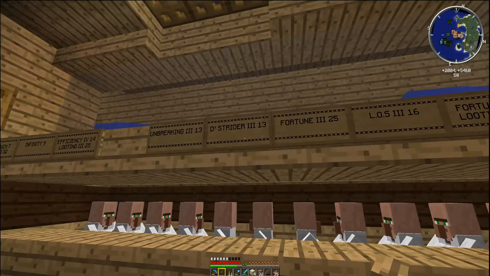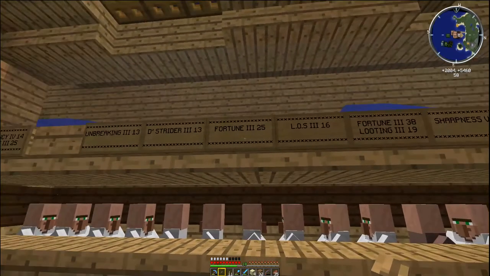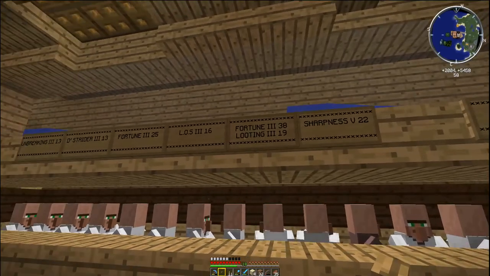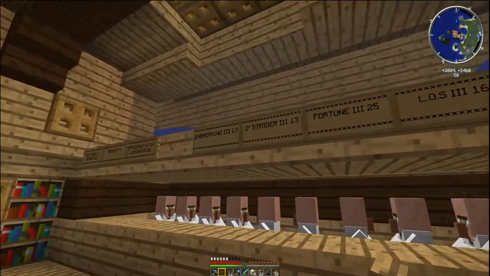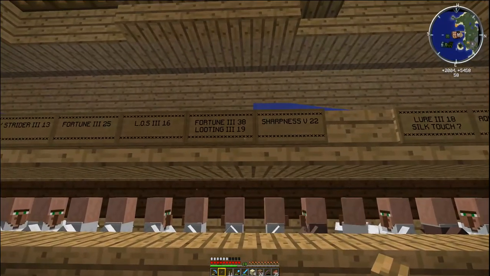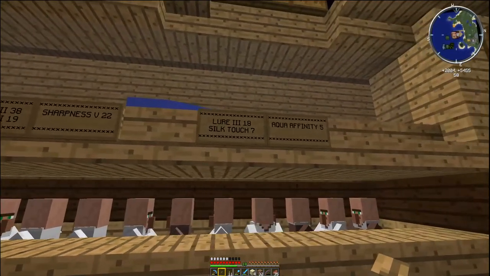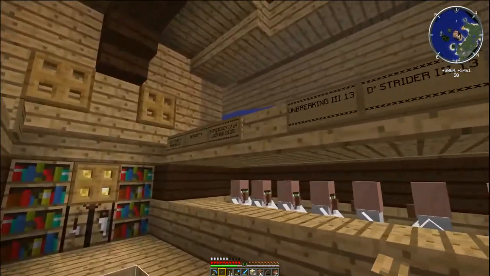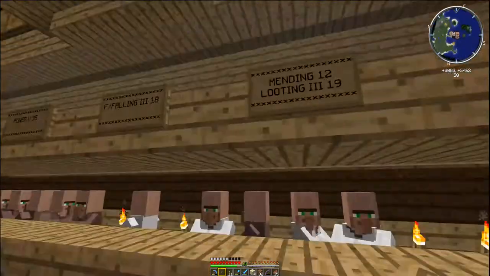I've got a new Depth Strider for 3 for 13. A Fortune 3 for 25. Luck of the Sea 3 for 16, which is okay. A Looting 3 for 19, which is slightly better. Fortune 3 for 38. I got my Sharpness 5, which we had. Lure 3, a Silk Touch for 7, another one. Again, you can't beat having Silk Touch.